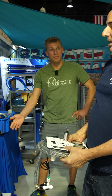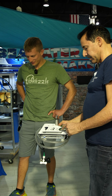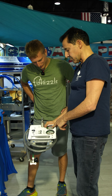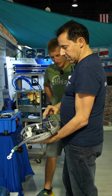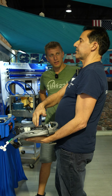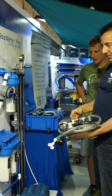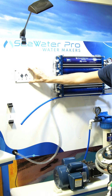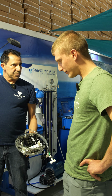The boost pump on the left and the main pump on the right. Here you can see the low pressure, which is the boost pump, and the high pressure, which is the main pump. It's spectacular. So if you don't want to run lines, let's say you want to mount this 10, 20, 30 feet away, instead of running 30-foot high pressure lines, leave these with your membranes, and all you need is this small panel, which only requires 2 power lines, one for the boost pump and one for the high pressure pump.